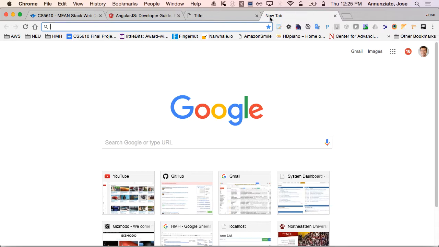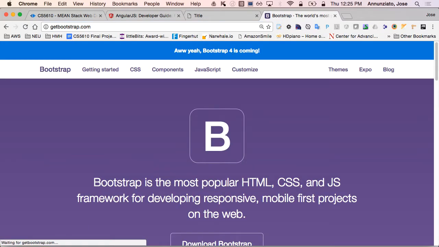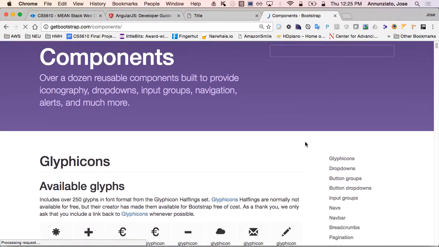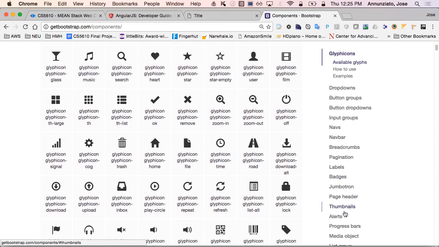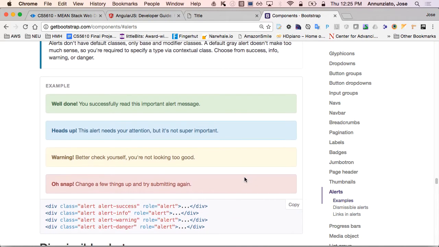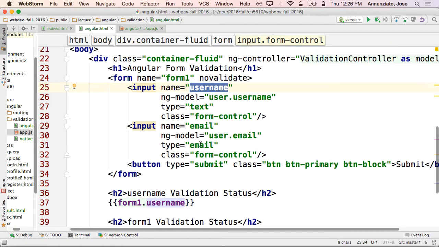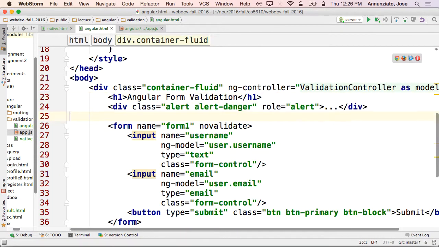So to do that, let's go to Bootstrap and borrow some of their styling. For instance, they have these alert boxes that can be used to very quickly provide feedback on what's going on. Let's grab this red one, the alert, and put it at the top of our page, maybe down here.